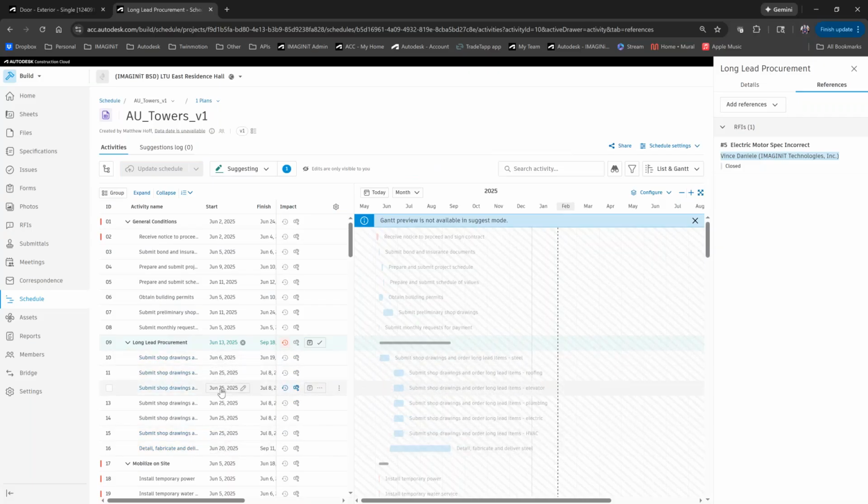So you could be granular and go into each one and change the start and finish dates. This one doesn't look like it has that much granularity. There's a little bit here, but a lot of these start on June 25th. But they should all push out a week based on my change to the overall task.